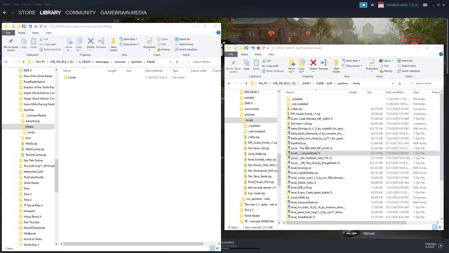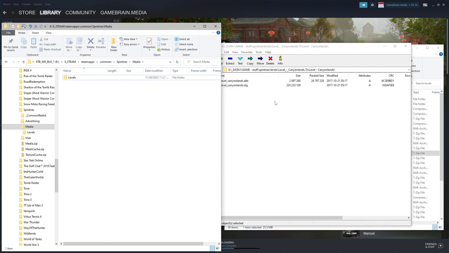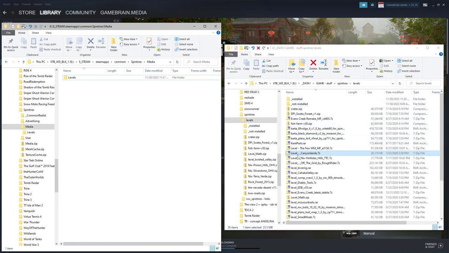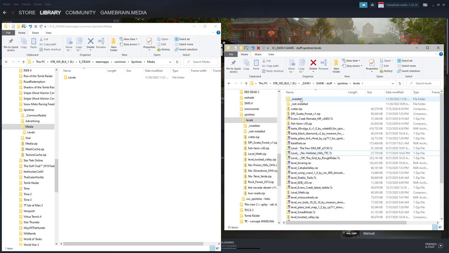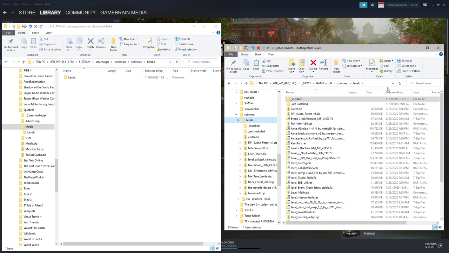Let's see, the Canyonlands, I think, is a pretty good example. He's got this in something called Level-Canyonlands. So you can't just drag this over here, because the game is expecting to find its levels inside Levels. So you have to open this and then highlight these guys and drag them into your Levels folder. Now, anytime I install something like that, Canyonlands, I move it to the installed folder so that I know I've already got Plans Extreme and I've already got that installed. But that's just my file management for zip files and game mods.